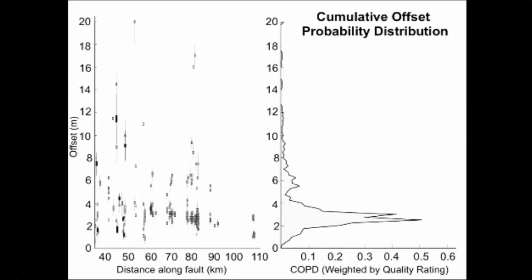But there's a lot that goes into that statement. What we're saying, maybe we should say, is that there are significant offsets around 3 meters and some around 6 meters. We may infer that that's one earthquake and then the second earthquake. But what we challenge ourselves sometimes is, well, maybe there's a couple of little earthquakes in here and then one big one, and then maybe a couple more little earthquakes and a big one. So we still struggle sometimes with the one-to-one relationship between the geomorphic offset and the earthquake record.